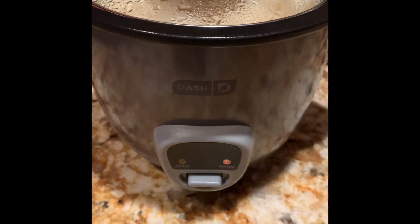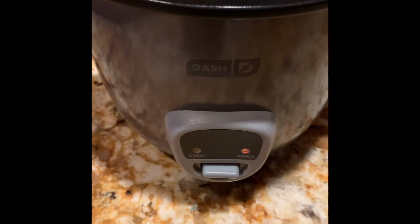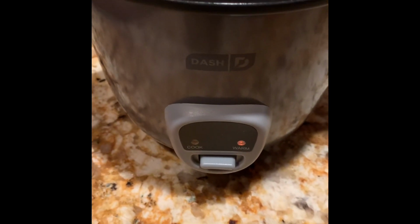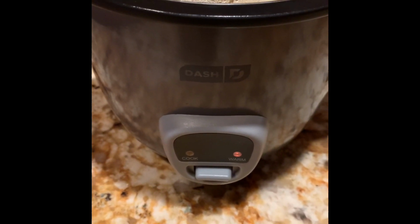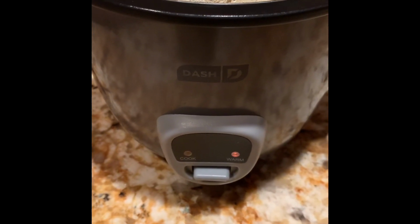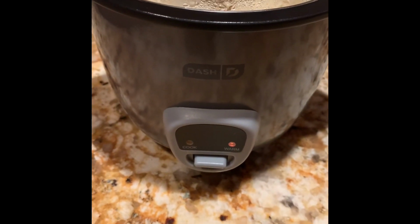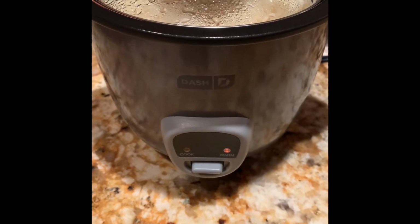So I thought it was on a timer type situation, but I don't think it is, because when I was looking at some of the other recipes, it says cook until you believe that it's done, just like it would be in a crock pot, and then you flip it over to warm. And then if you need to cook it a little bit more, you can. So what I'm gonna do is I'm gonna go ahead and unplug it, and I'm gonna serve up a little bit of the rice, and then we'll give it a taste. So I'll be right back.